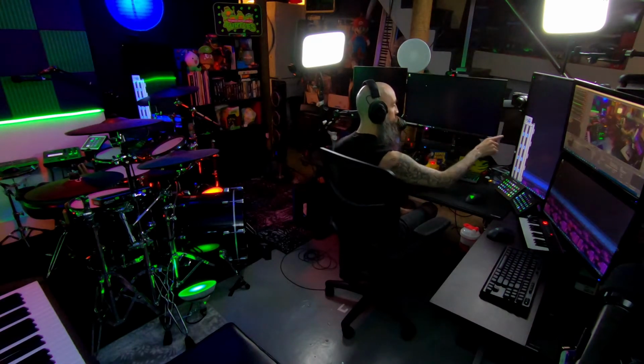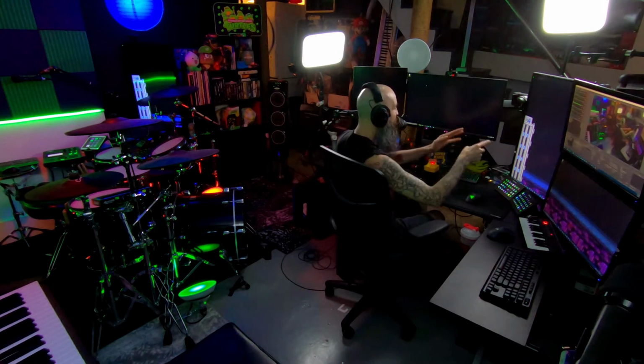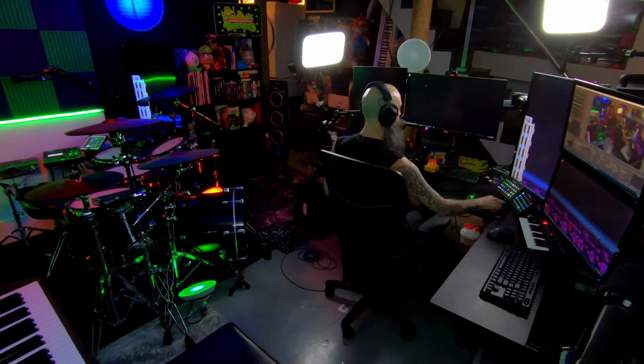Now, these three on the right, this cluster, these are all for the streaming computer. So I've got a Dell 27-inch, and these two are Asus 24 inches. This monitor is cloned 2 other times in the studio.